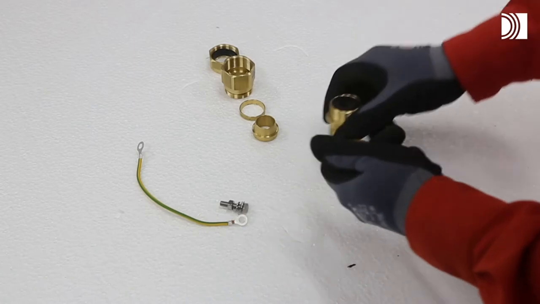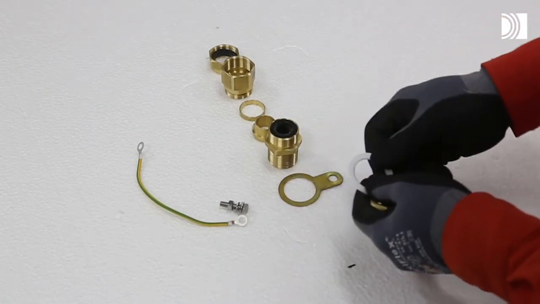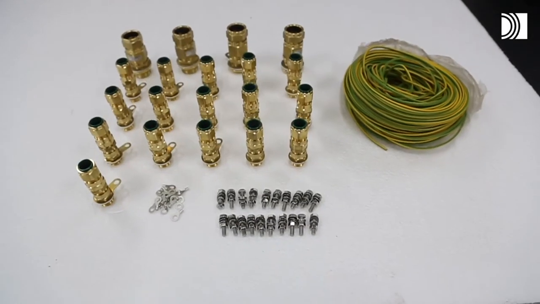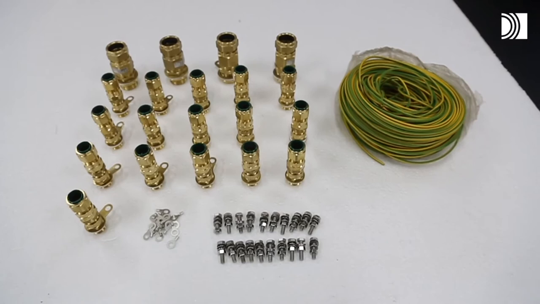Here are the parts required for a complete installation. Each cable gland consists of 11 components, which makes a total of 220 components, plus 20 screws, 20 ground lugs, and the earth cable roll.